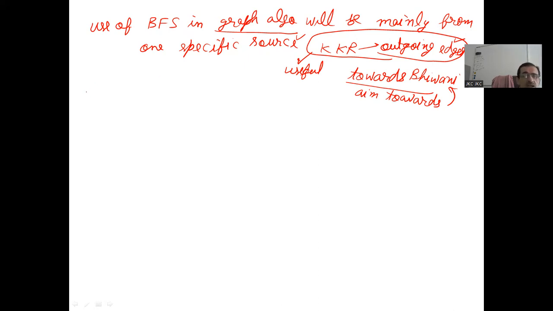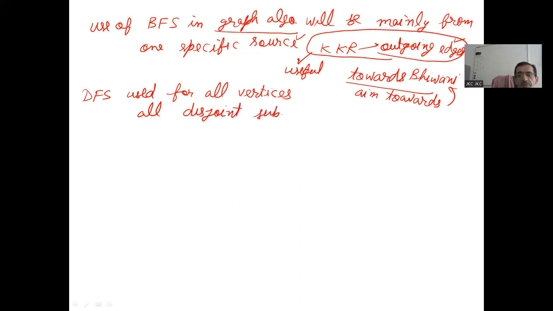On the other hand, DFS is used for all connected components, and all unconnected components also, that is, all disjoint subsets of connected components. So DFS will be used effectively for considering all disjoint subsets of connected, or reachable, vertices, each of which gets covered through a single call.